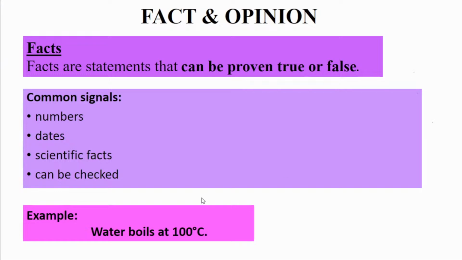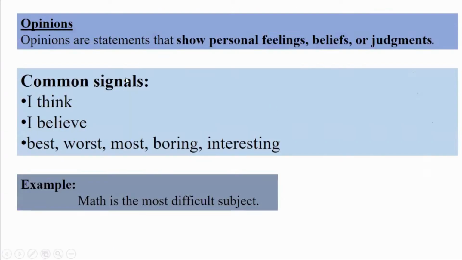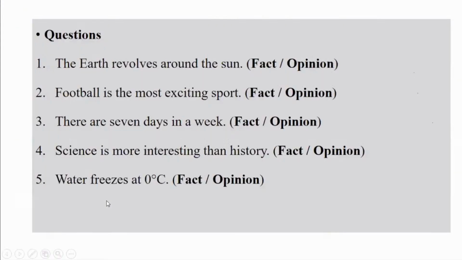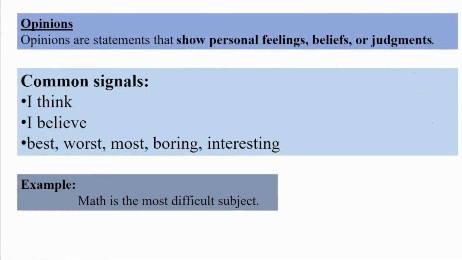So අපි ගත්තොත් opinions. Opinions are different, right? So opinions are statements that show personal feelings, beliefs or judgments. Again, it can be like, according to my opinion, I think, I believe, right? So maths, right? So it's the most difficult subject. So you can see maths is the most difficult subject කියද්දී ඒක ඔයාගෙන් තව කෙනෙක්ට වෙනස් වෙන්න පුළුවන්, right?